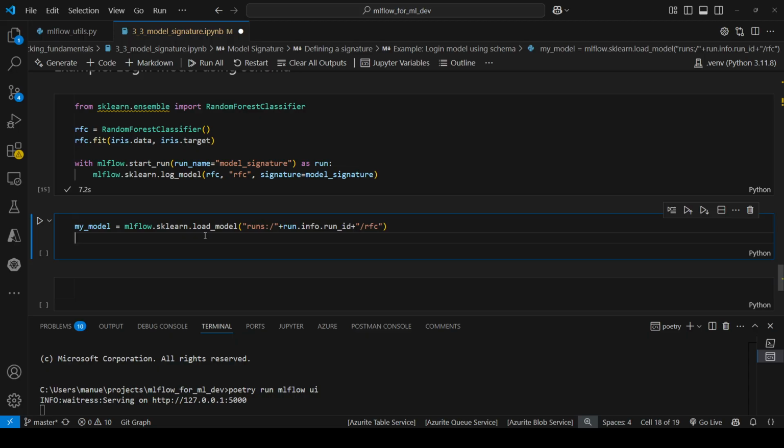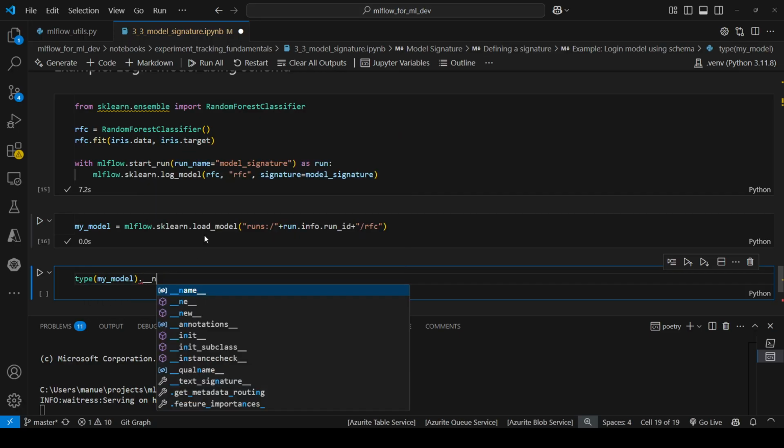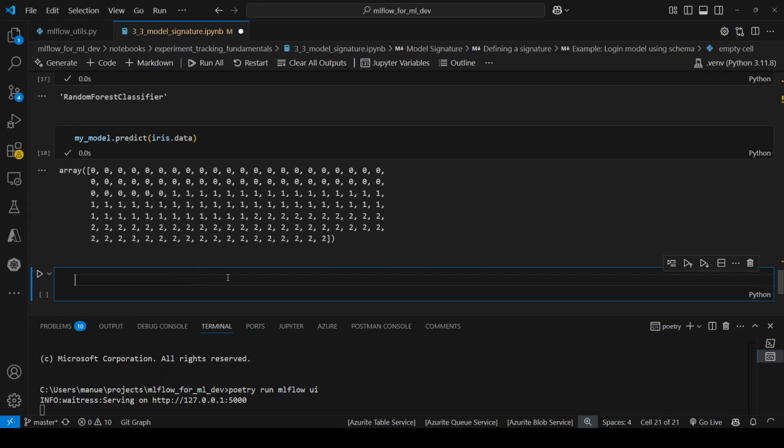So let me load the model and now show you what the type of this object is. If I print, let's say, my model's name, we can see that my model is a RandomForestClassifier. And now we are accessing the predict method that is contained within this class. Now let me just get the predictions.